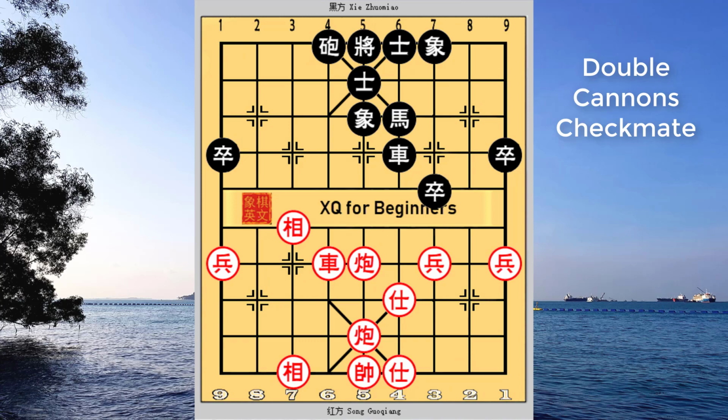I would like to take this opportunity to demonstrate another very brilliant checkmate where the cannons would be the key piece. This was an actual game that was played back in the 1990s, and red was Master Song Guoqiang and black was Master Xie Zuomiao, and this was the position reached in their match. At this point, red continued with r6 plus 4, threatening to capture the central elephant. If black captured the elephant, red would use his cannon to capture the elephant for the double cannons checkmate.